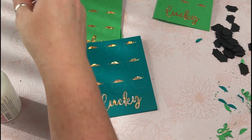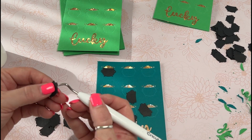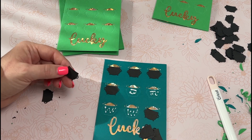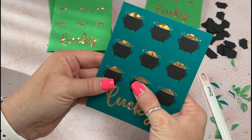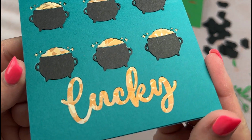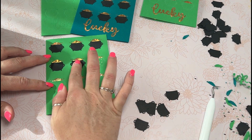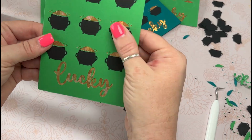I'll let you know some of the other things I think about it. So now we're going to use, I like Art Glitter Glue, but whatever glue you like to use, and we're going to adhere all of our little pots. That's why I love the deboss tool or the scoring tool, because you know exactly where your pieces need to sit. So I was able to really quickly add all of the pots to my cards without any problem at all, because those debossing lines are already there. They show you exactly where you need to line it up without having any weird cut lines or anything like that. And I love having that extra layer. I just think it's fun. I like to do layered card paper projects, and I think that's a really good, fun look. You don't need a lot of adhesive at all. These just stick on and hold right in place.